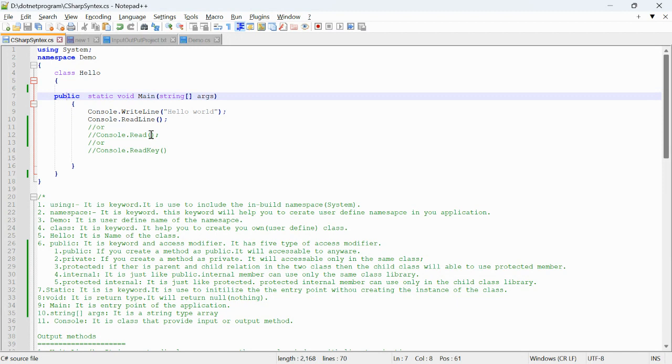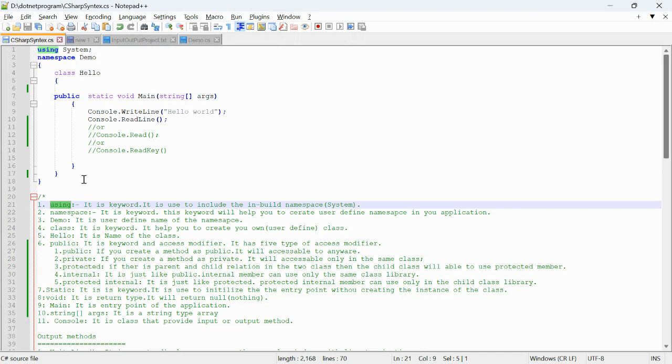So in that situation, what will be the process to include that library in your program? That is the using keyword, which C# provides to you to include any of the libraries that are going to be used in this program. For that purpose, we write a using keyword.